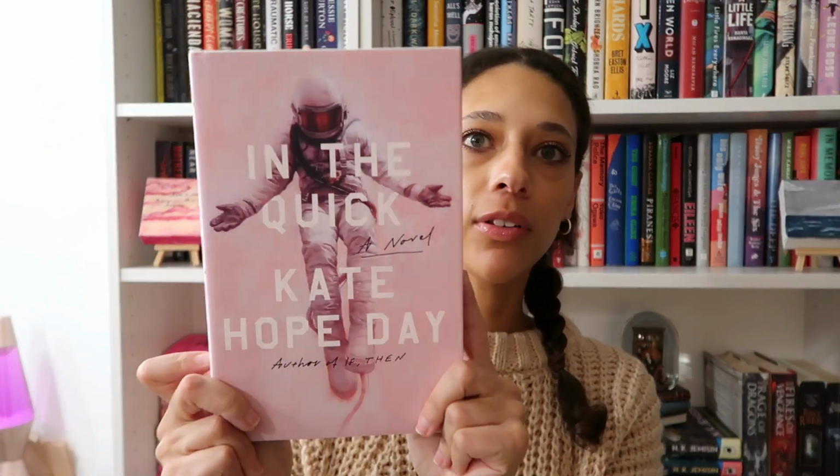Okay, this book I've had on my shelves forever. It is beautiful. It's a fiction, comma, science book, and I love this cover. If you don't know, I love anything about astronauts in space, and this cover is freaking stunning. I don't know what it's about. I completely forgot. I just know it's this girl who's really into science. That's all I know. But like I said, I have yet to pick this up, so I think it will be a great one to add for the TBR show.